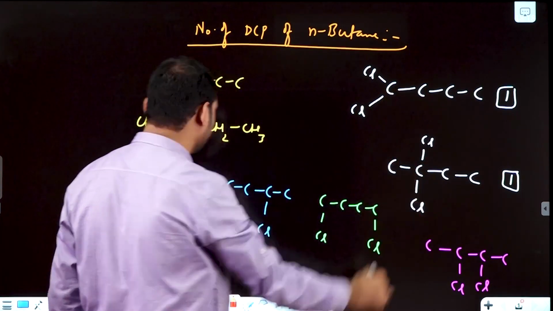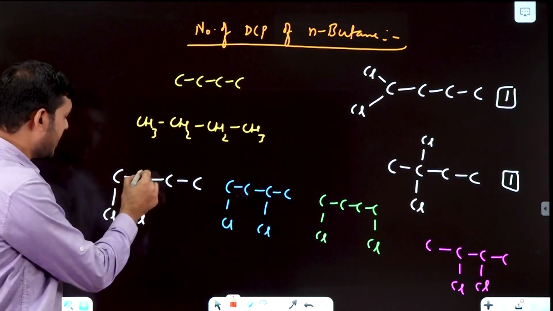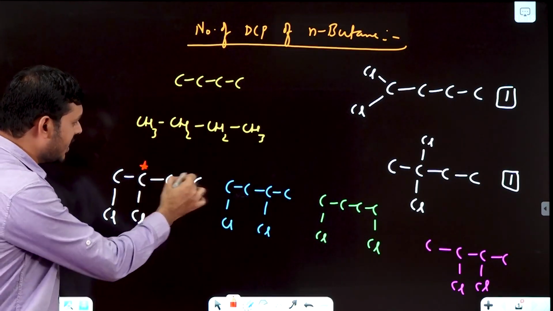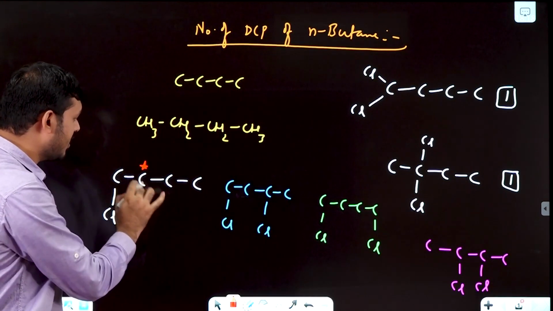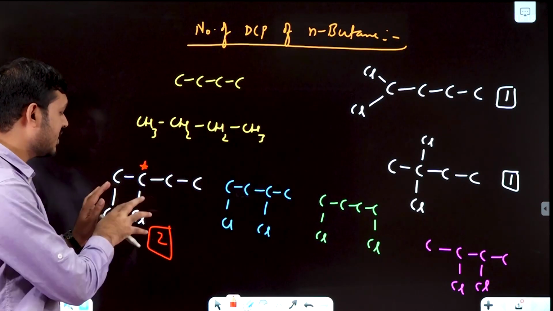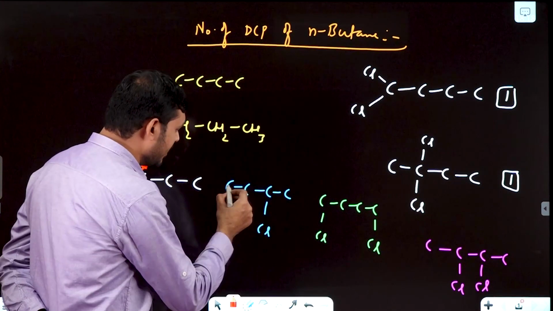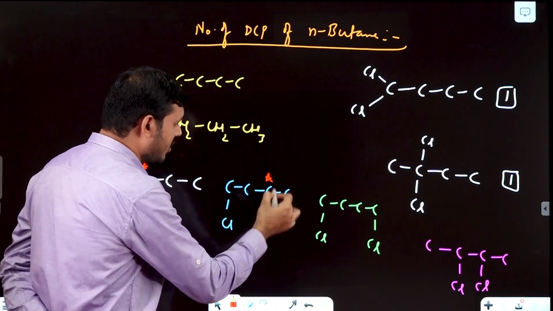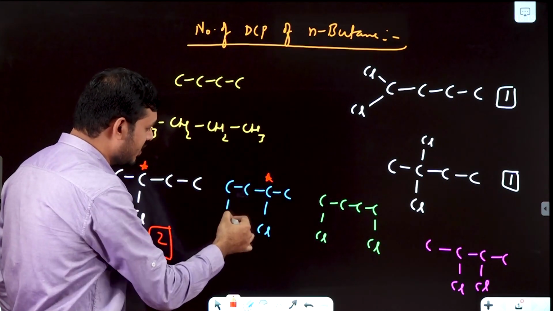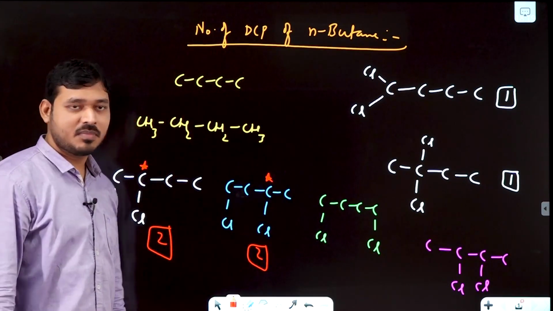See, here it was 1, here it was 1. Now if I see this one, I find that this carbon is not optically active, but this carbon becomes optically active. Why? Because this carbon has chlorine, hydrogen, ethyl and chloromethyl. So with this one I will get 2, because it is active, so its mirror image will also be there, means R and S both. Now check this one. Again the 1-chloro is no issue, but this 3-chloro carbon will become a chiral center having chlorine, hydrogen, methyl and 2-chloromethyl. So it is also giving 2 isomers, because it is optically active.